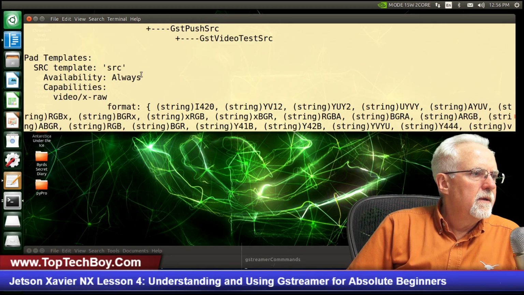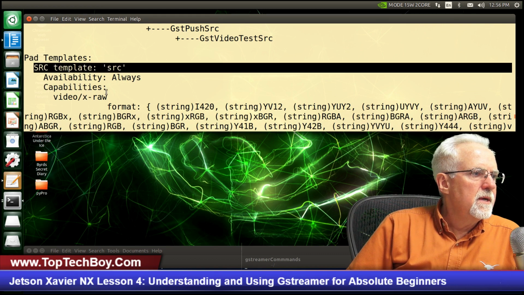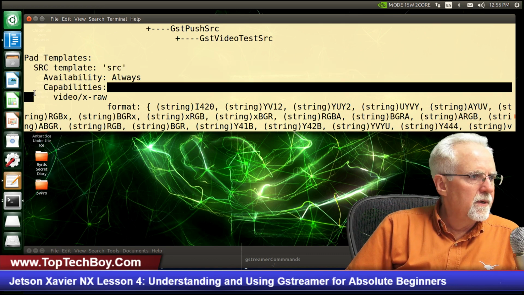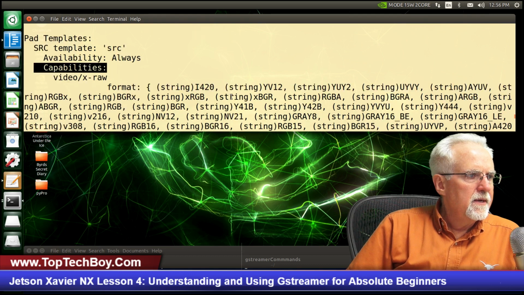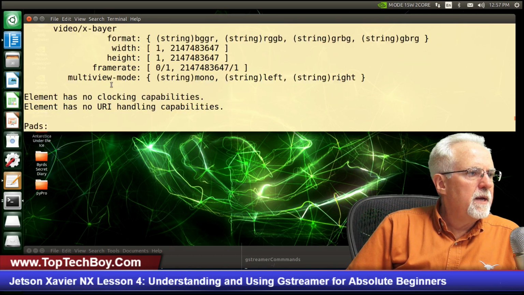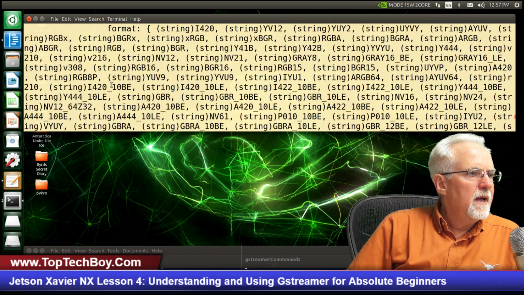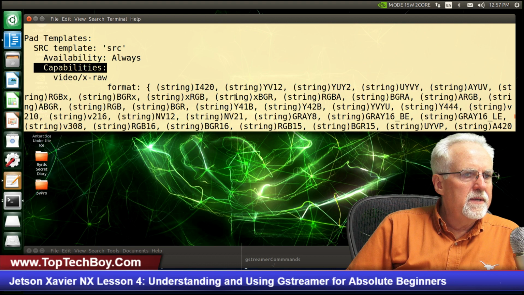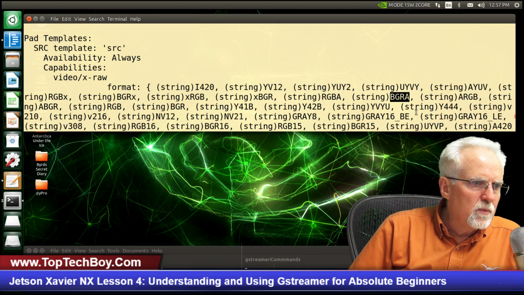Go up higher. So this is only a source, and here are the capabilities. We can get a video/x-raw out, a video/x-bayer out, and then we have all these different things. And like you'll probably recognize, BGRA is blue, green, red, alpha.